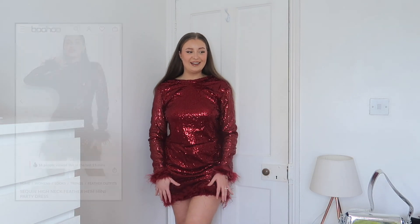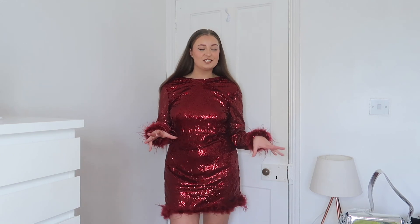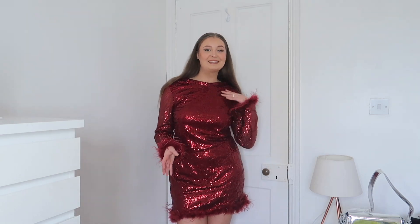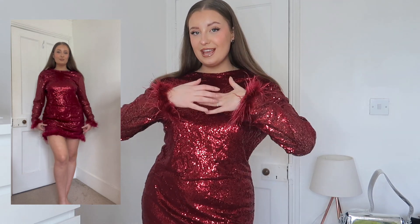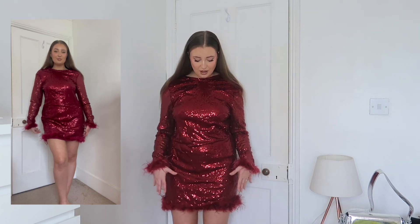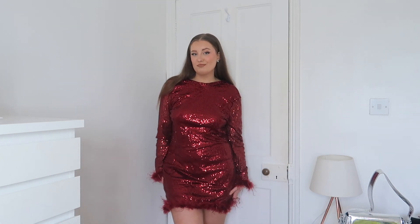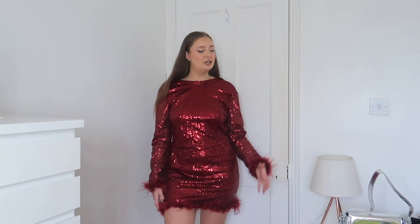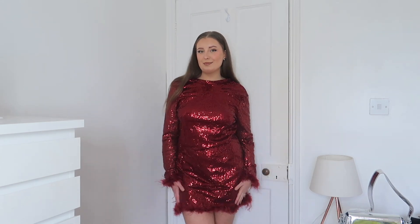So we have the other red number. This is absolutely gorgeous again and if red is your thing you're going to love this. However, the feathers already feel like they are literally shedding everywhere — my floor is already full of red feathers — and I'm not too sure how this one would wash. It's so annoying because the feather detail is super cute. You have the feather details on the sleeves and at the bottom of the dress. Because of the way the feathers sit, I would say this is one of the more cheaper-looking dresses, but it's still very Christmas vibes and very festive. It is a tiny bit itchy because of the sequins, so it's not my favourite, but it's still cute if you want to go full-out red Christmas vibes.